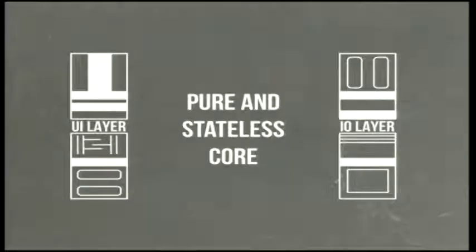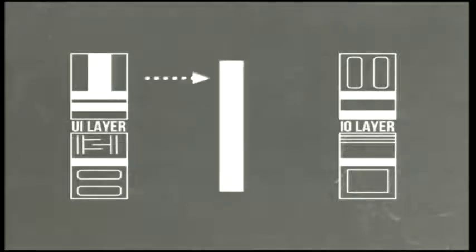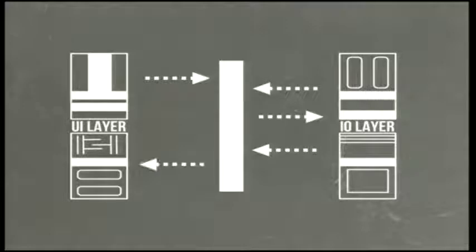So now the question is how do we bridge the gap? How do we bridge the gap between our stateless core and our stateful shell using pure functions and immutable objects? Both the UI layer and the IO layer are raising events in different orders to our stateless core. So we really need to know how we're going to be able to respond to those events in a stateless fashion. So the essence of this question is, how can we statelessly react to events in real time?